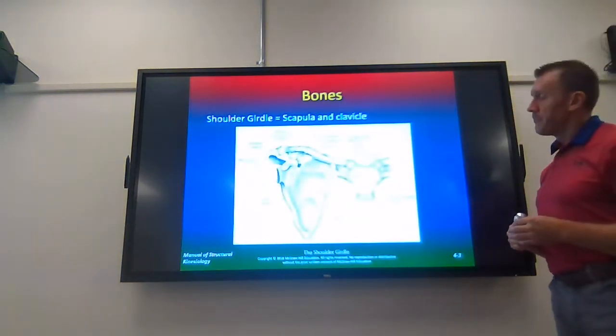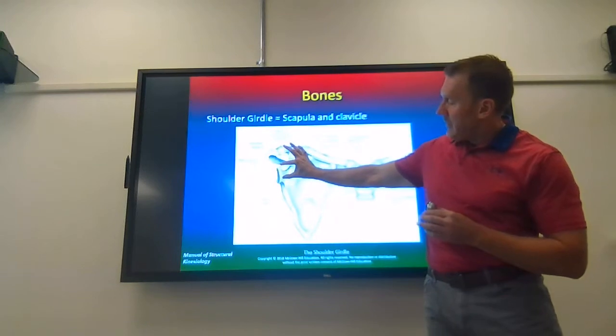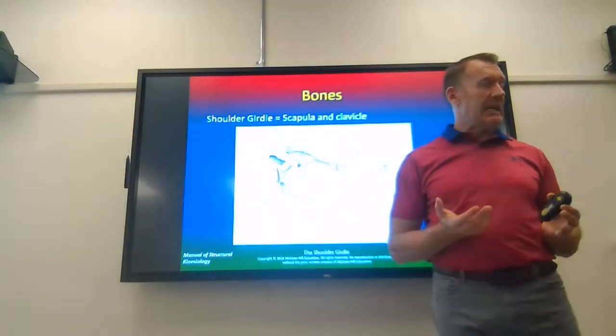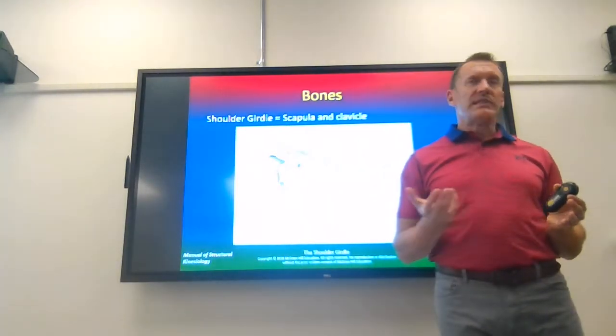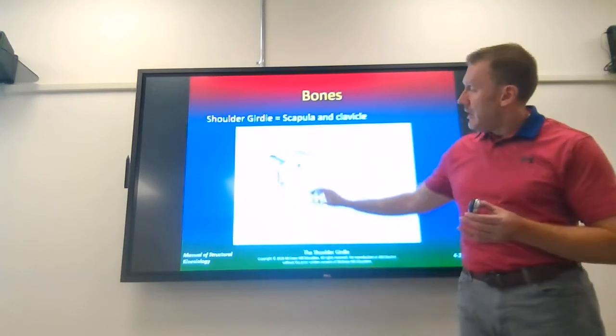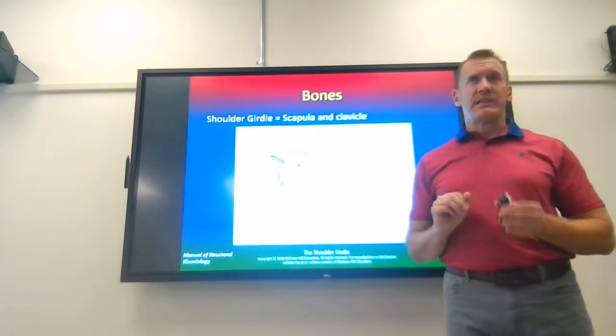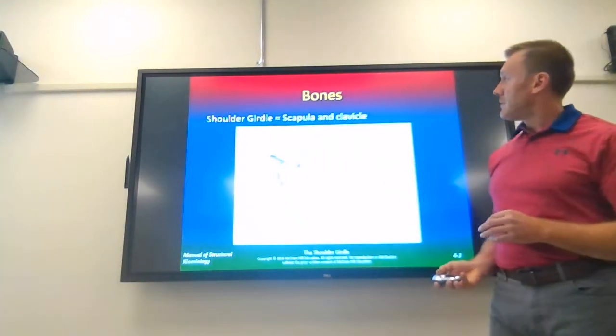the ligament. So looking over here at the glenoid cavity, that's where the humeral head connects. So when we say the shoulder joint is a ball and socket joint, this is the socket. So that's the glenoid fossa, the socket part of that joint.